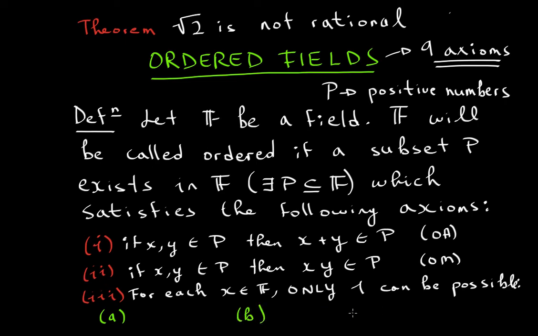What am I talking about? There are three types of possibilities: one, two, and three. The first one is that either, for any x, if your field was some sort of blob and you were to take any x in this field, then x is either an element of P.